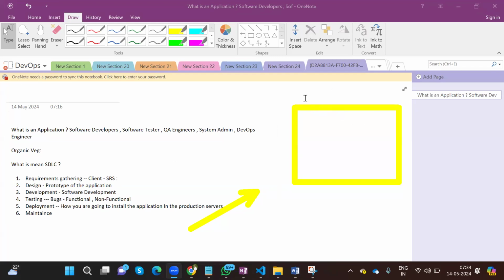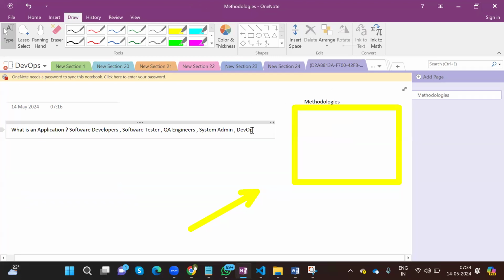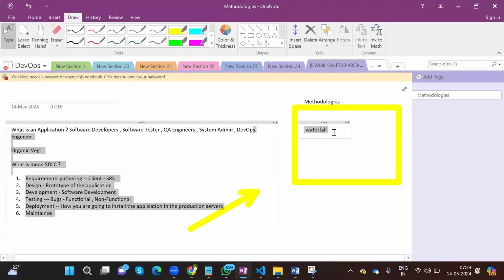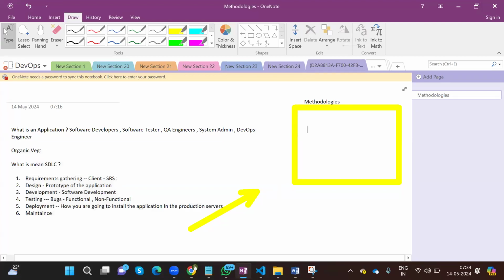For that reason, we have to go to something called methodologies. Whenever you talk about methodology, we have to understand that there are different types of methodologies available in the software industry. First, we have to understand the waterfall methodology, and after that, we'll discuss what is meant by agile methodologies. These two things are very, very important. From this is where we are going to draw the conclusion of why we require DevOps.